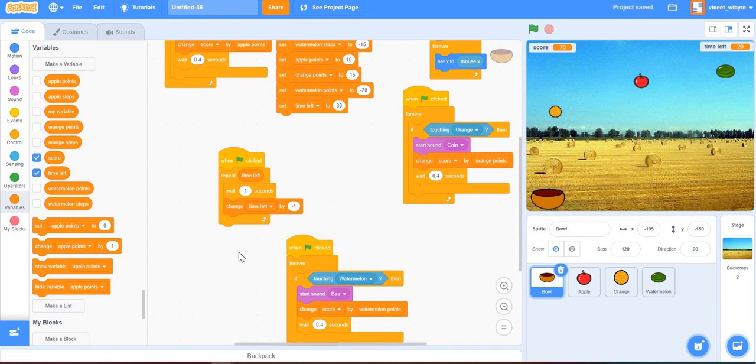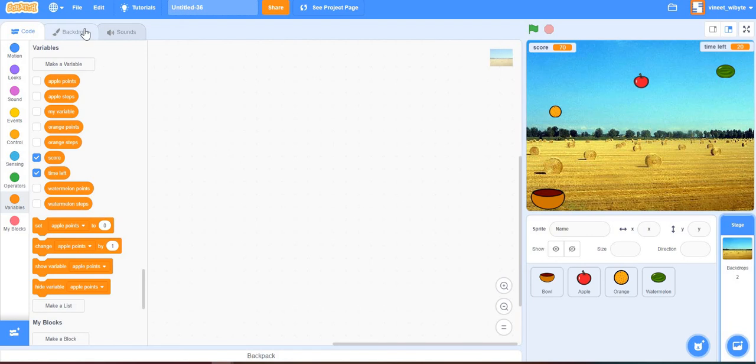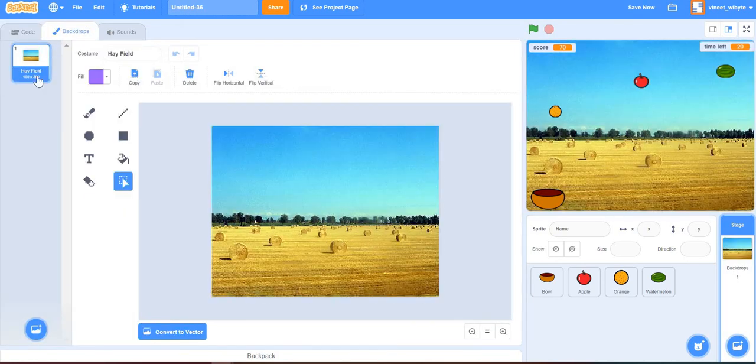And what happens when the game stops, I can give it a new backdrop. So I go to backdrops, I'll delete this backdrop, it's not needed. I can say duplicate this backdrop, right?